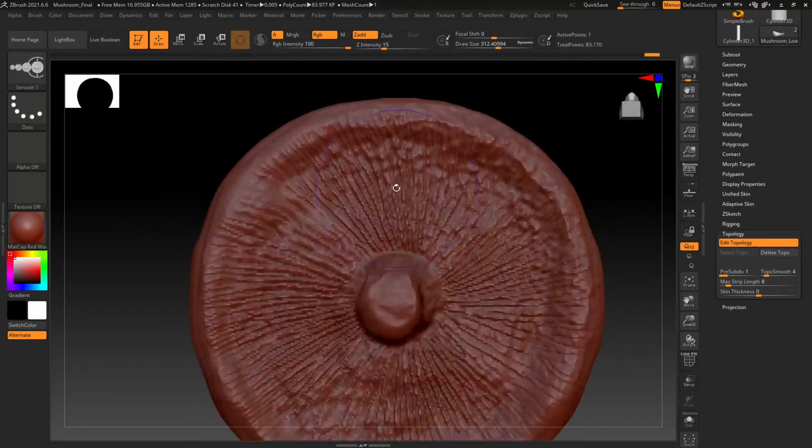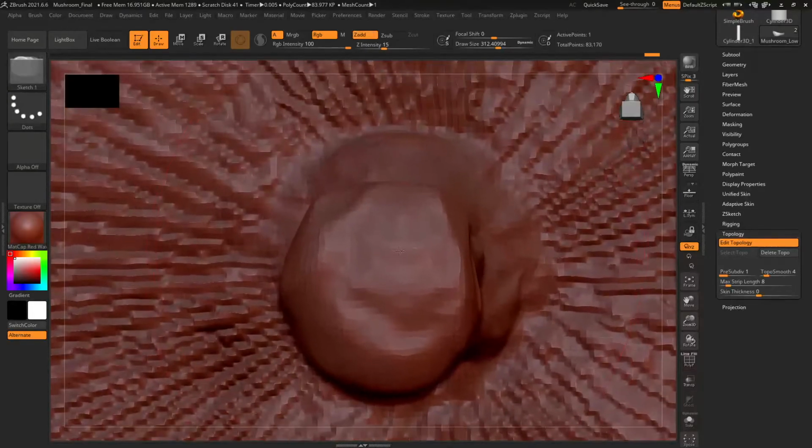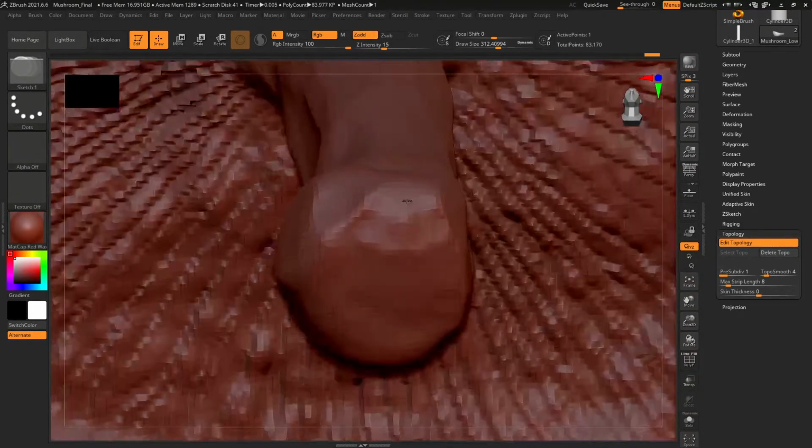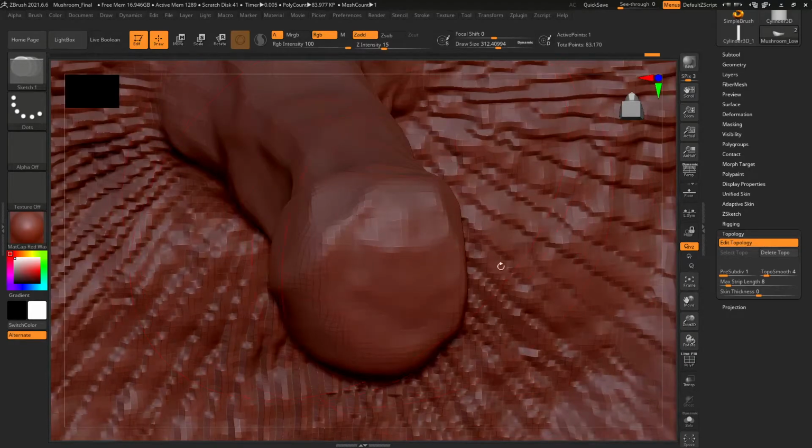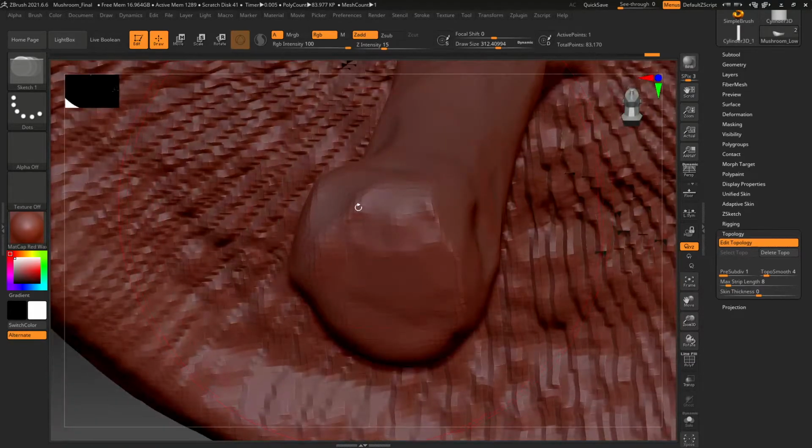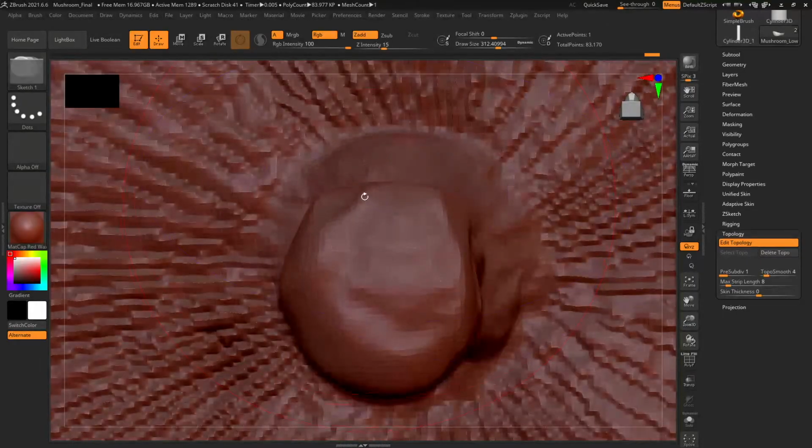Now when we want to draw this topology, what I'm going to consider is how many sides I want this to have. To start us off, I'm going to click, click, click, click, and click.